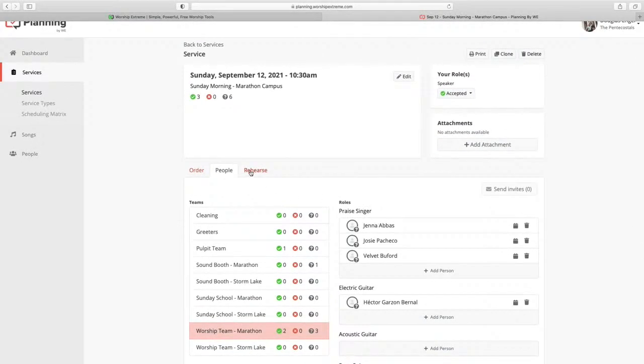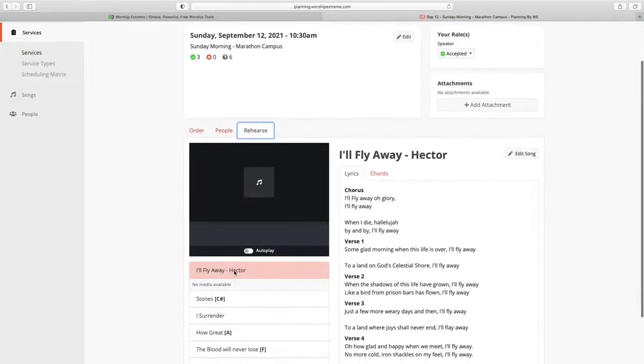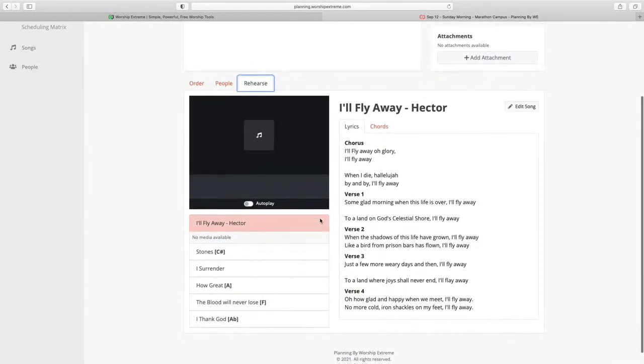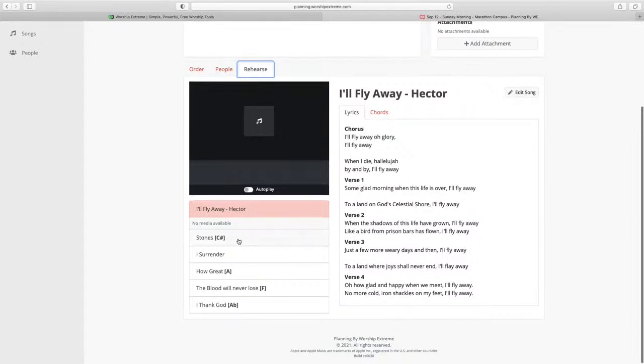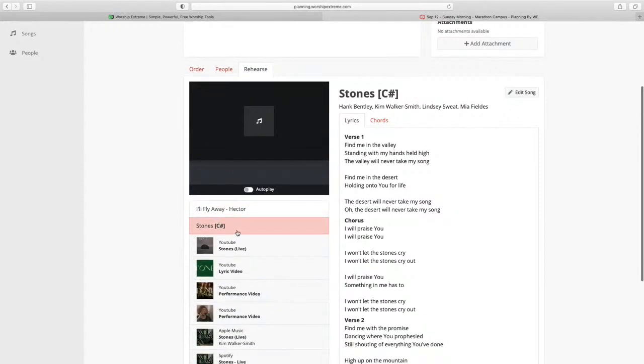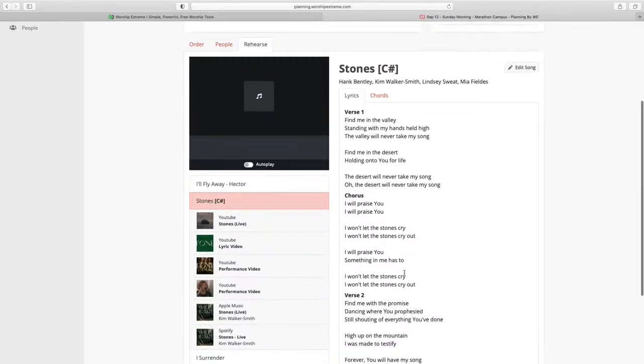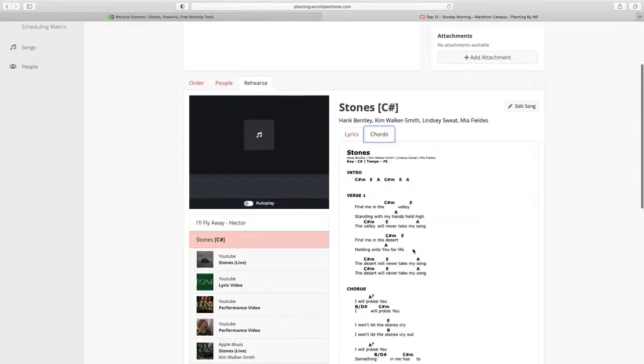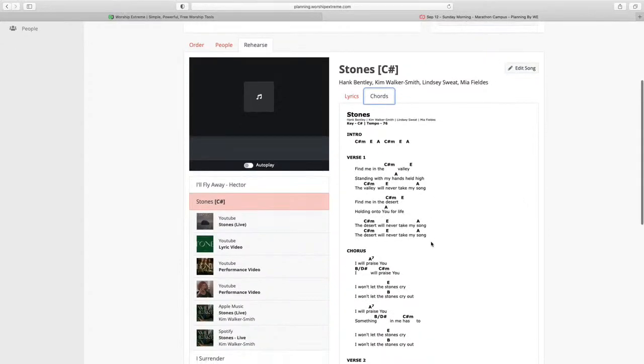But here is the bigger thing, Brother Val and Brother Hector, that's really going to help your people. This rehearsal tab right here. All our praise singers should go to this rehearsal tab. You can come over here and see the lyrics. As you scroll down, you can see we're going to be singing Stones in Marathon. This is a newer one. I'm not familiar with it. It's already queued up here to be displayed on the worship computer. If you're a musician, there's the chord sheet for it already.